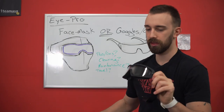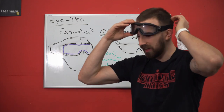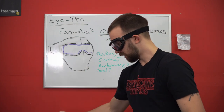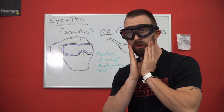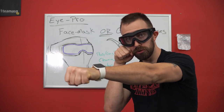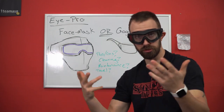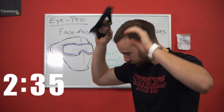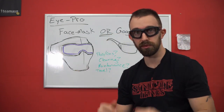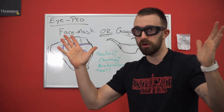With eye protection this is going to be significantly more minimal and thus you can get a slightly wider field of view compared to a full face mask. If you don't go with lower face protection you can actually aim down sights and get significantly closer to your rifle and use your eyesight to actually aim down sights, which is the point of having goggles. If you go with something even more minimal — like my preferred goggles — they're significantly more streamlined and I get an even wider peripheral view.